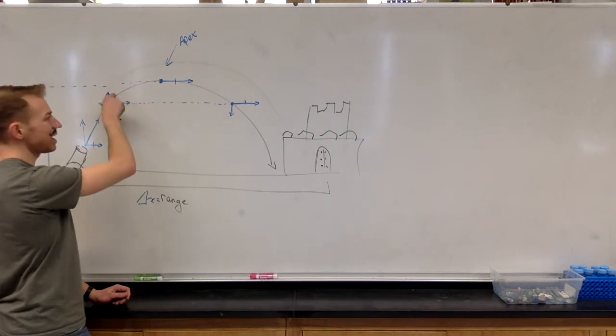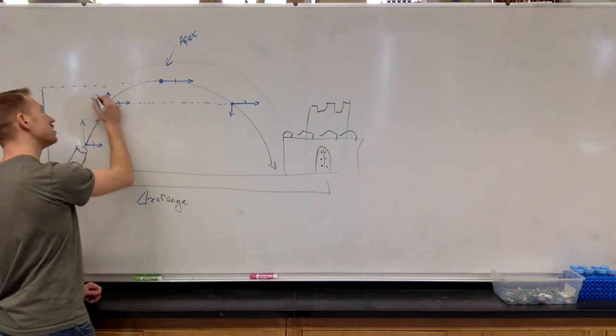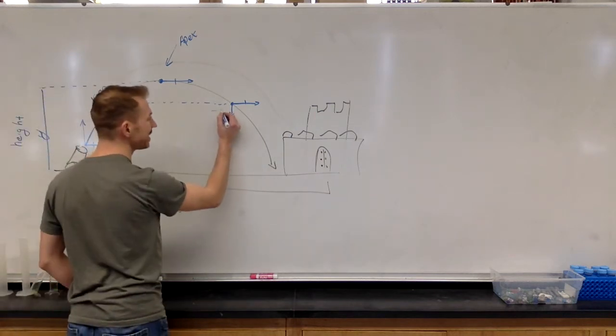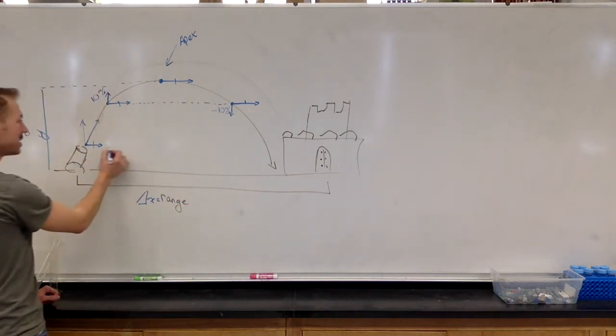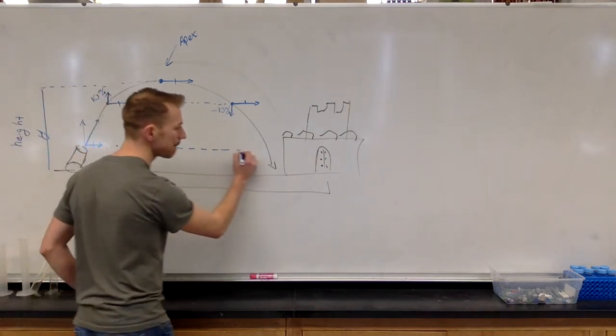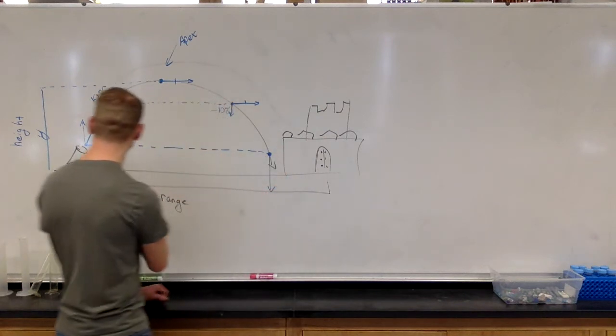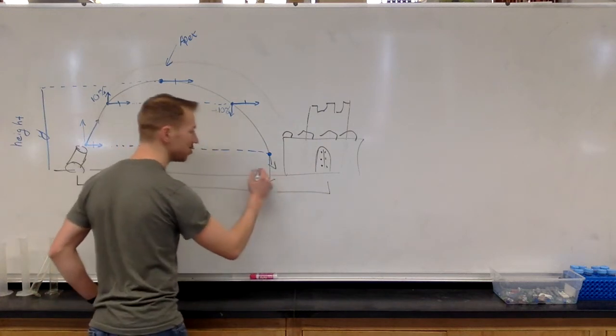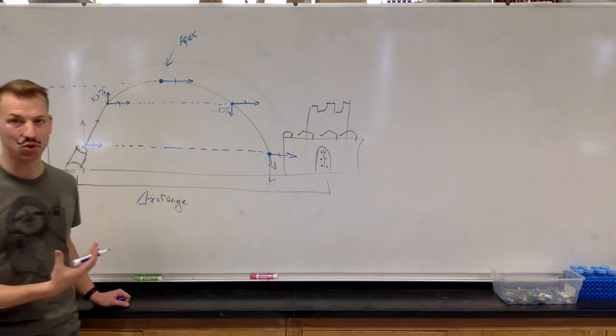This is the same as this, except that it's opposite. So if this were 10 meters per second, this would be negative 10 meters per second. And that's true for everywhere. So the exact opposite here, this would be the original y velocity. The original y velocity and the original x velocity, these things would be the same, which is pretty cool.